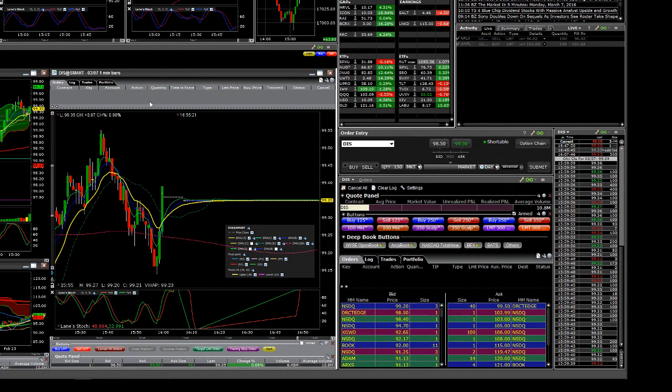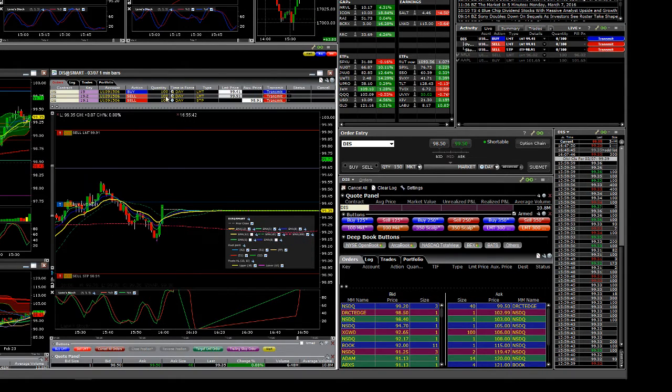Just as an example here on Disney on this chart, if I were to click my 100 share button, it's going to turn this into a blue line here, which is where I would set my price at. If I click that mouse button once now after I've activated the hotkey, it's going to put a bracket order in around that price.